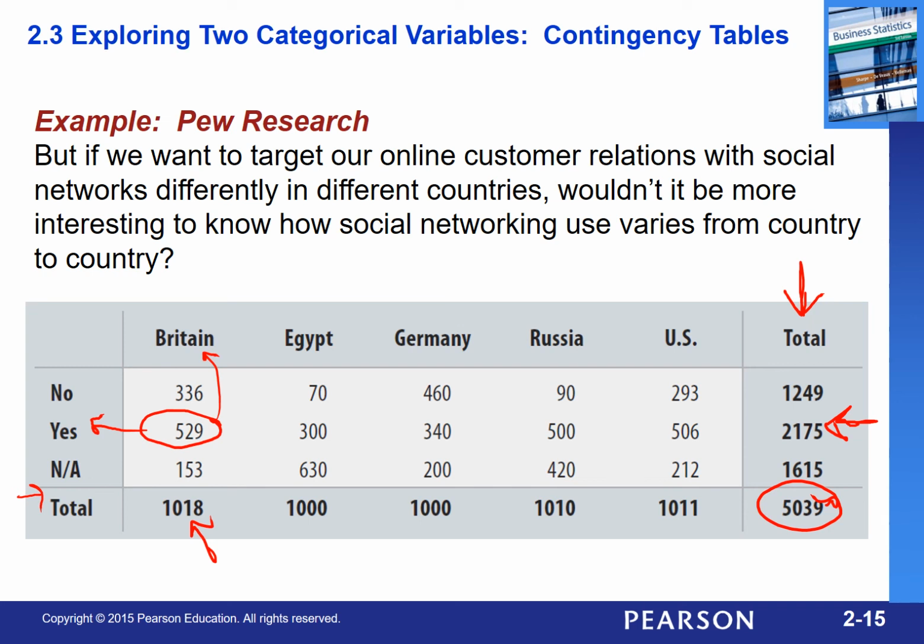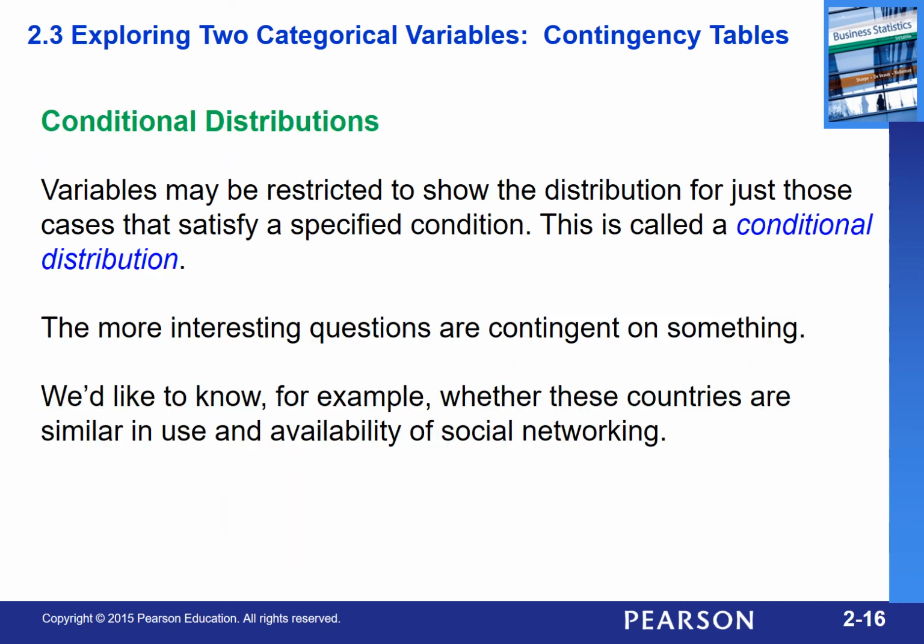So looking down at the US's percentages, it appears most people said yes. And then the no's and the not applicables were about the same. The only other group that kind of looks like that is, well, oh, most of them. I was going to say all of them, but then Egypt is like, nope. Anyway, I would say the closest one in looking at this is probably either Germany or Britain, because they both have similar values in the no and not applicable categories. Let's take a look at this.